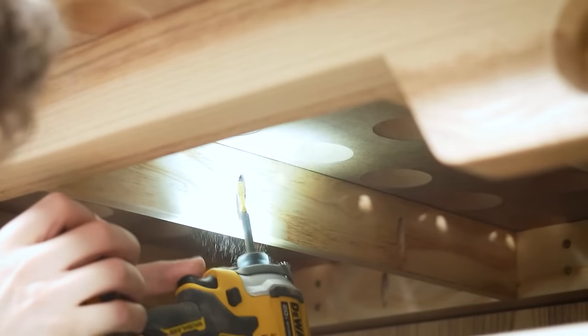But how big should your small shop's workbench be? Since this is a small shop, then I should have a small workbench, right? I know this is going to sound counterintuitive, but you need to prioritize having a decent sized workbench no matter how small your shop is. Just think about how much time you spend at your workbench versus any other machine in your shop. So make it as big as you possibly can, because I would rather sacrifice having a smaller machine or eliminating something like the drill press so I can have a bigger workbench if that's what it takes.